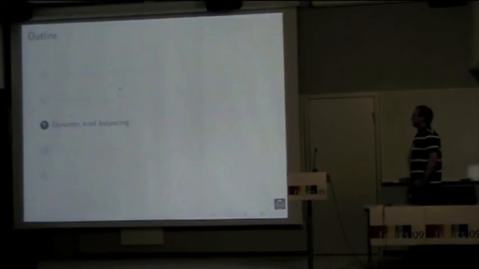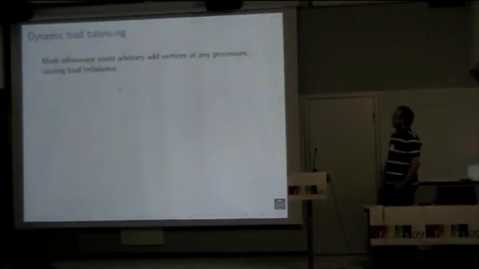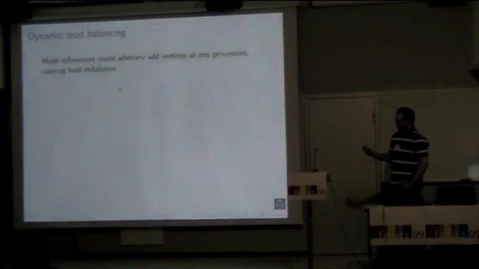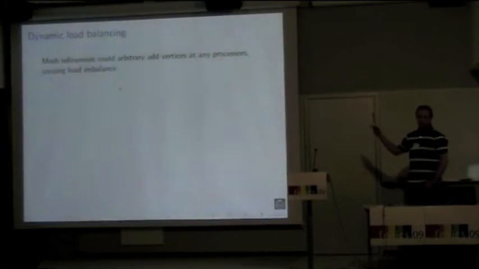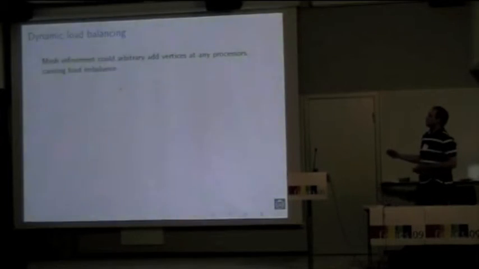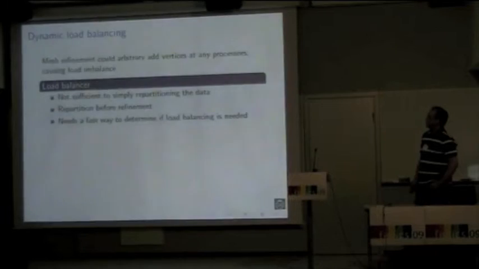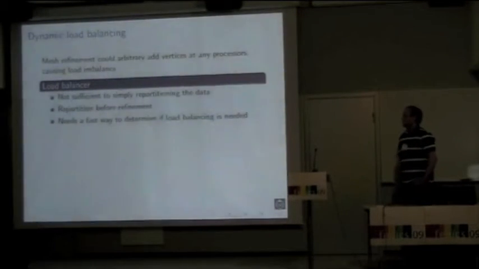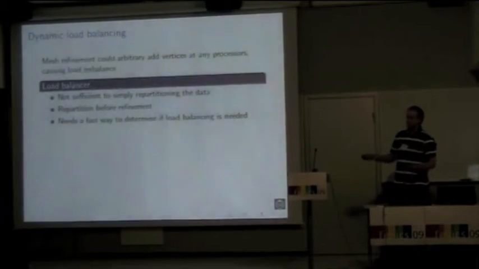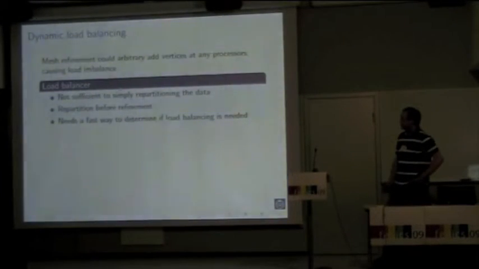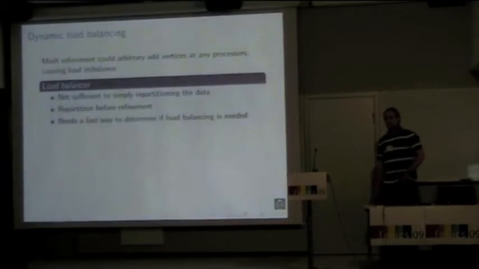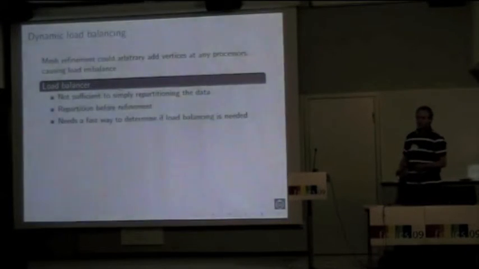Okay, so load balancing. When we refine on one processor, we will of course get a load imbalance, because we are only adding elements on one of the processors. So to solve this problem, we have to implement a load balancer. A naive way is to simply repartition everything with FEniCS and then redistribute the data. That's not efficient, because you cannot guarantee that the new partition number 1 corresponds to the data that was stored on the old processor number 1 or the old partition number 1.